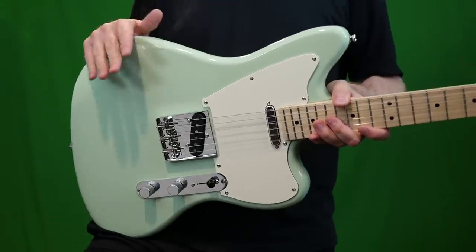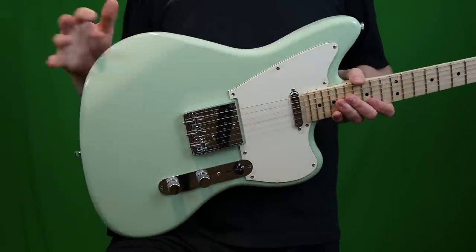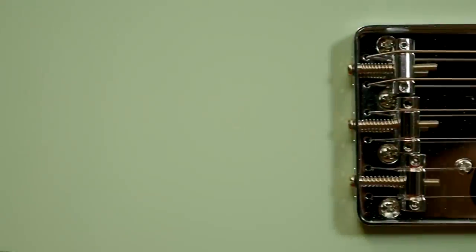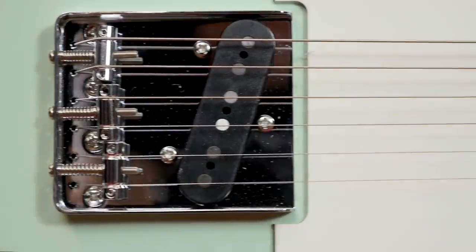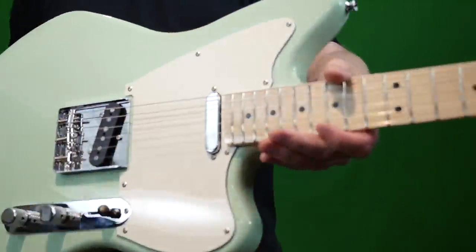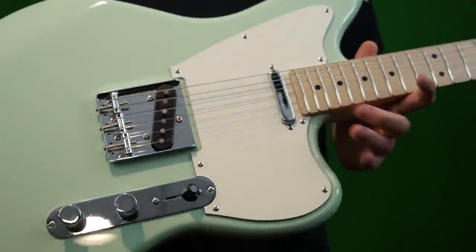So I made a little pros and cons list here. Pro: $399. It's the cheapest way to ever get into one of these, so I think that is an awesome win for us. It does have Tele-like tones out of these pickups. However, they're very bright and shrill sounding. They were definitely not the highest end single coils out there, but it's nothing that you're going to have to replace right away.